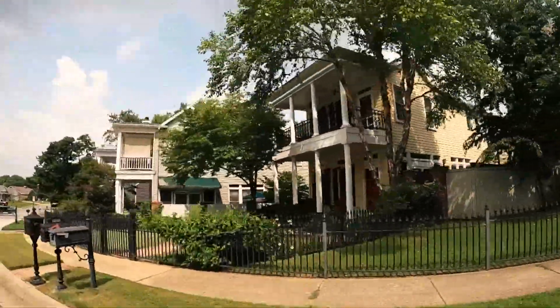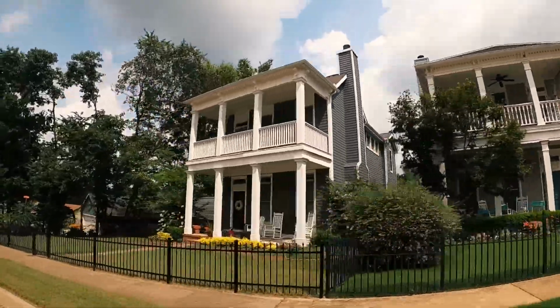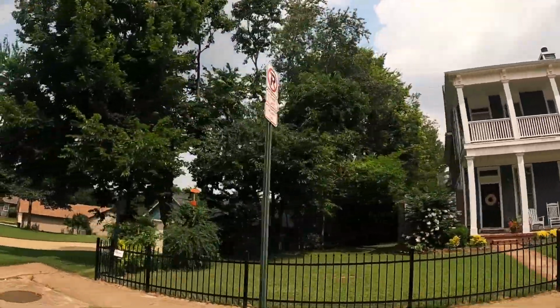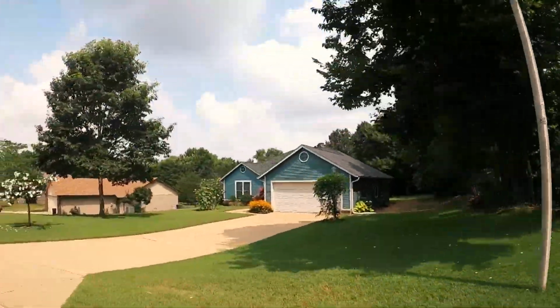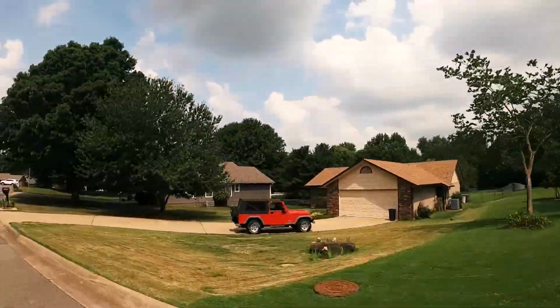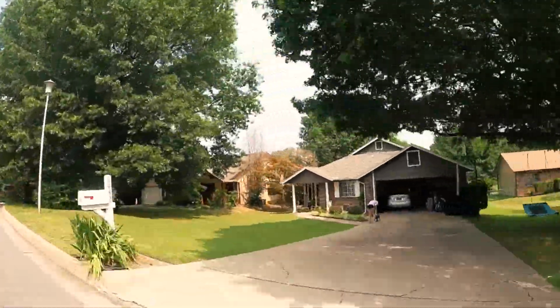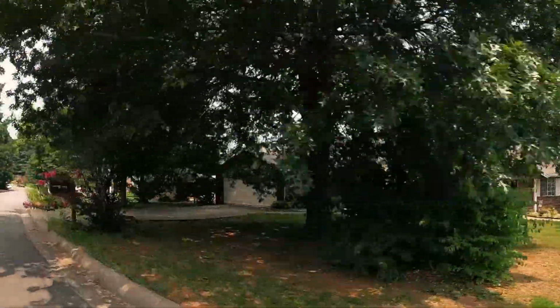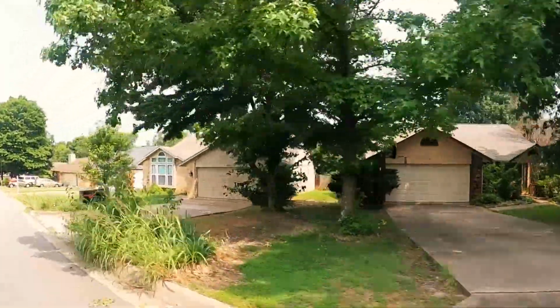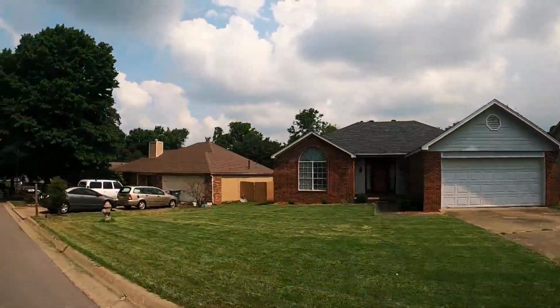Whenever you come in here, you still get that historical feel and look. Yeah, they've got that old style. A lot of the neighborhoods have built in that old style. Yeah, so it's pretty cool. And so this is when people are like, okay, we don't need the big 5-bedroom, but we want kind of the good neighborhood, almost starter 3-bedroom. This is a lot of what you'll see in the Fayetteville area. So these kind of starter style neighborhoods in the $300,000, $400,000 range is what you'll see.